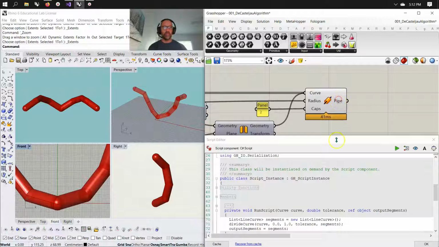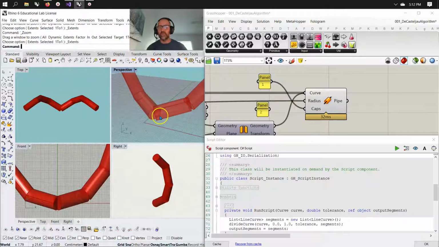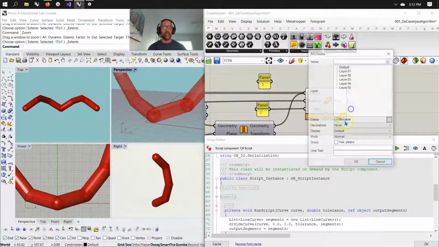Go down here and bake my pipes in. I can change the caps to, let me just change it quick and you'll see the gaps in these caps. You can see here where they don't meet up. So obviously you've got a fabrication project of getting correct welds and correct curves. So I probably use the 2 here. And then when I take that in for a bake, I'll probably group at the start.